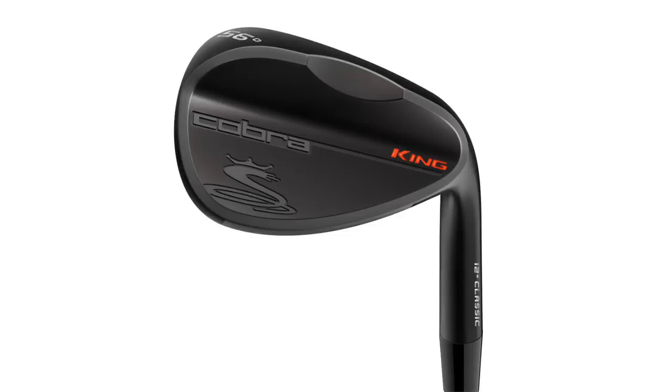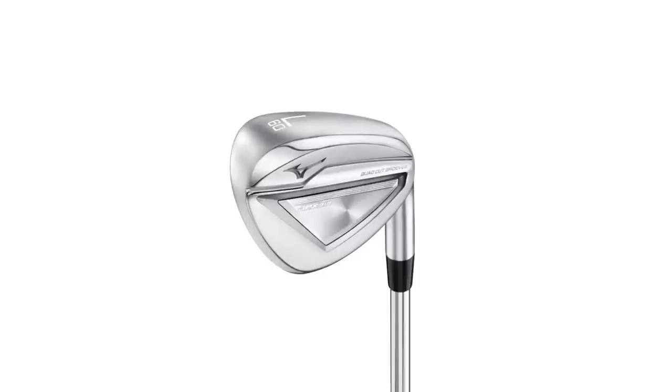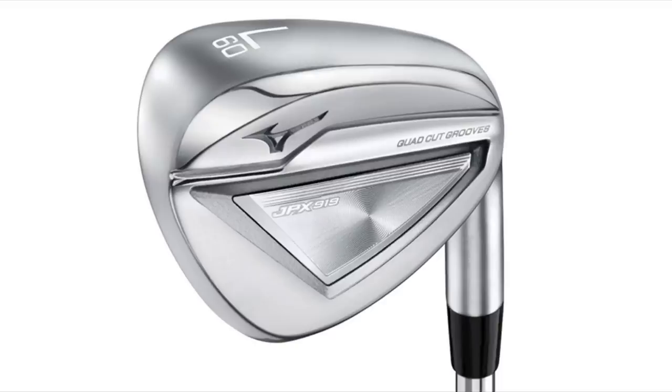A couple things to think about when buying wedges: first, figure out how many wedges your bag has room for — three or four. If you're going with four wedges, make sure you add some versatility and identify how you hit shots: What do you do from 40 yards from the fairway? What do you do greenside? What do you do out of the sand? Do you play shots from the back or front of your stance? A good club fitter will ask those questions. Ultimately, I'm trying to put wedges in a player's bag that help them hit shots they're struggling with, so when they need to scramble or save par, they have equipment that can get them back in a scoring position. That's what bounce and grind are there for.